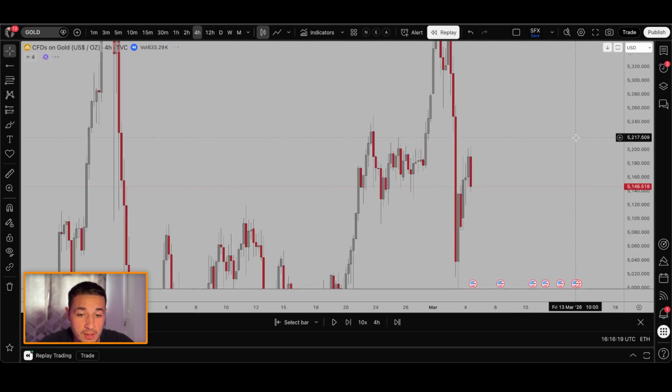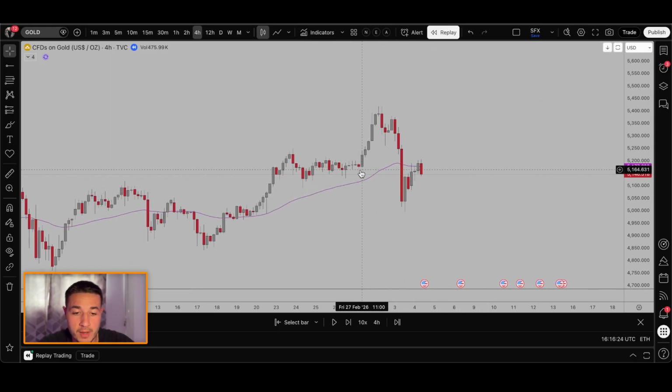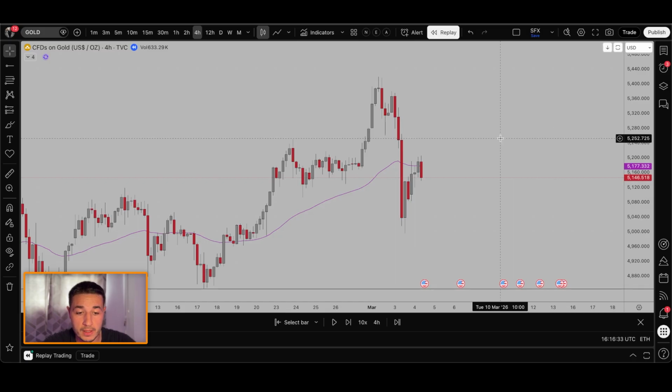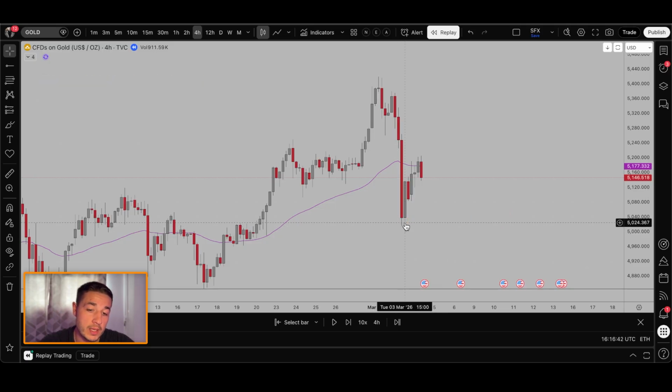Let me dive into the higher time frame first. We can see that on the higher time frame, we definitely broke the structure down there. We sold it down. That was not expected from what is going on in the Middle East, but it is what it is. So technically, we covered the daily fair value gap, which I mentioned last week on the market breakdown. We covered that, and we had a kind of weird retracement to the upside, as you can see on the chart. Now, inside of that candle, we had a nice push down on the Wednesday morning.